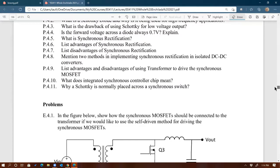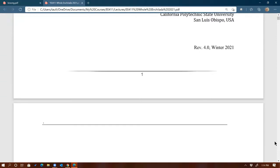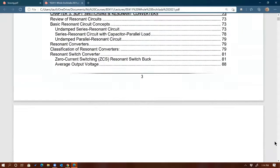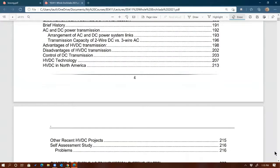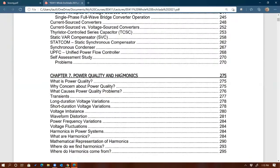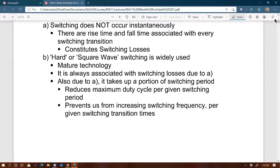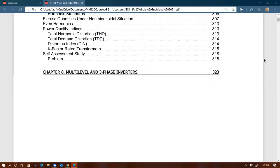I've decided to not go to the next chapter, but rather skip ahead to the very last chapter. So let's see. We have snubbers, we did that. Soft switching, we did that. And then we have synchronous. And then instead of doing high voltage DC and FACTS and power quality and harmonics, I'm going to skip ahead to inverters. I think it's more relevant for most of you than the other topics. Right there, multi-level and three-phase inverters.